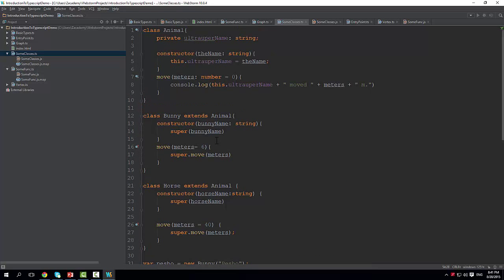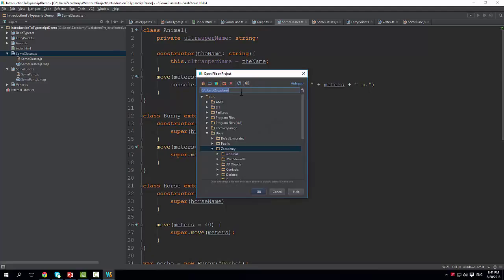So with Control O, you open a new project if you want to. I'm not going to do this now.